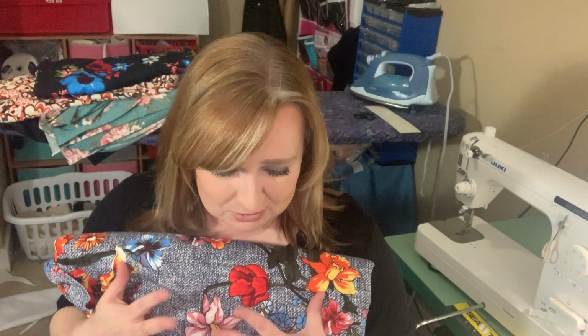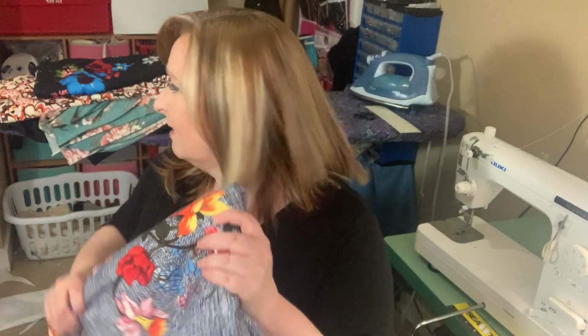So yeah, these are what I got to learn how to make some summer clothes. So hopefully they turn out good and they're not terrible. I don't want to waste the fabric by making mistakes, but we're going to learn. So I'm going to start with the black fabric and pull out my serger and pull out my Elna machine. You can see them in the back there, the red and the white thing. Those are those two machines, so I'll have to pull them out and try to find my stretch needle, hopefully at Walmart or Michael's. And then that's what I'm going to do tomorrow, is I'm going to make a new article of clothing for my wardrobe.